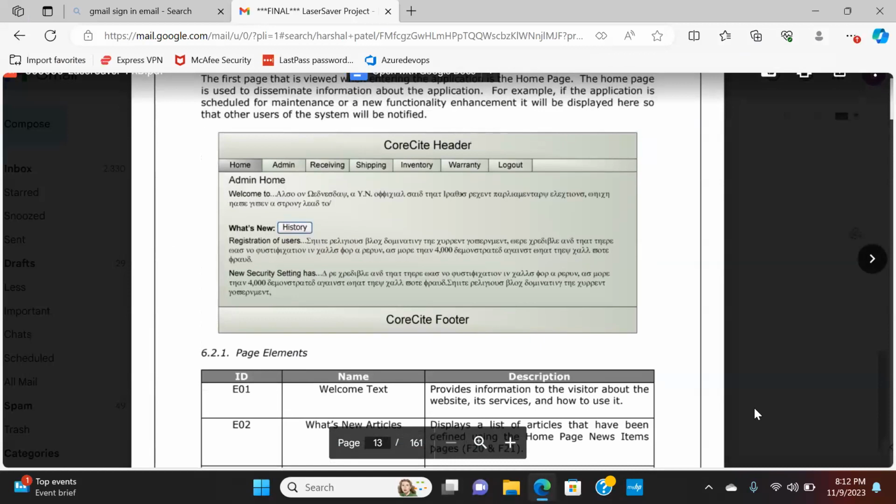How will you verify? So Harsha, I think the questions you're asking, there are two different questions. That's why our answers are not in sync. Our third scenario addresses the issue of history. When you click the history button, it's supposed to display all articles that have been archived, and it would display the articles from newest to oldest. Is that the question you're asking? No, that's a separate thing.